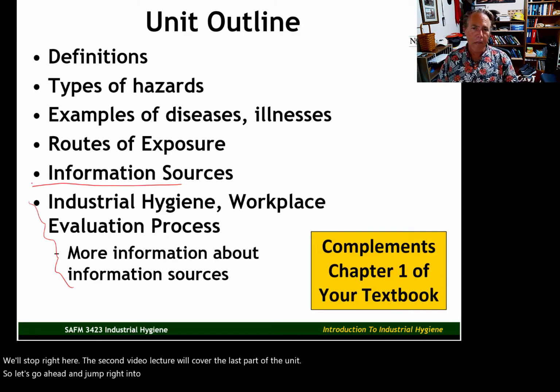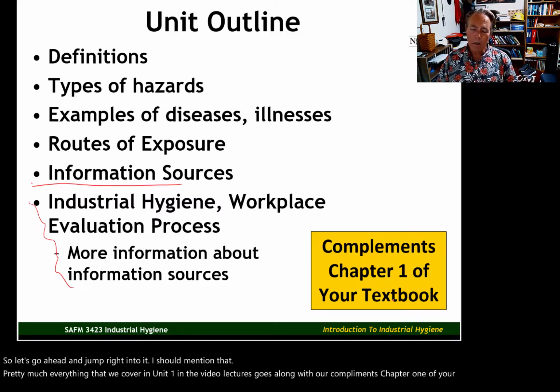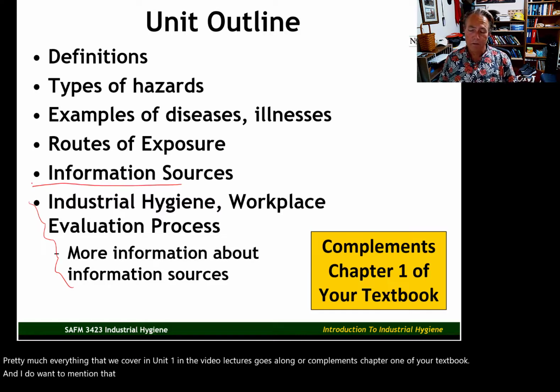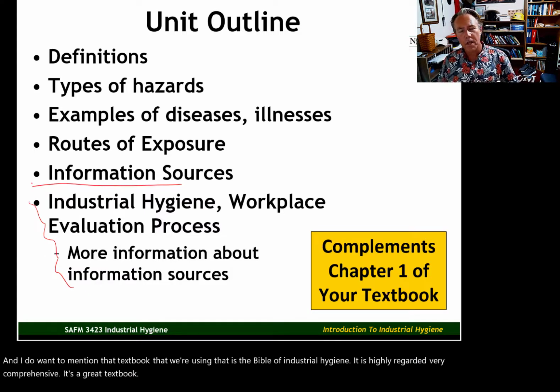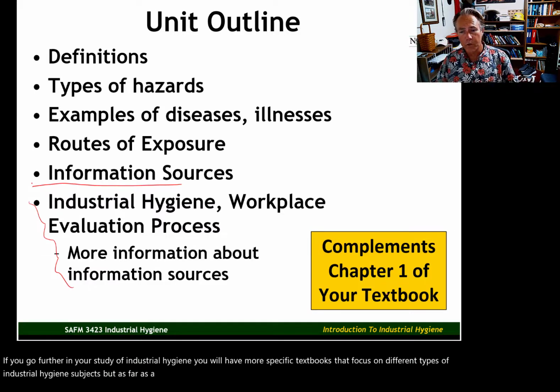I should mention that pretty much everything that we cover in Unit 1 in the video lectures goes along with or complements Chapter 1 of your textbook. And I do want to mention that textbook that we're using, that is like the Bible of industrial hygiene. It is highly regarded, very comprehensive. It's a great textbook. Now, if you go further in your study of industrial hygiene, you will have more specific textbooks that focus on different types of industrial hygiene subjects. But as far as a general overview of industrial hygiene, it doesn't get better than the textbook that we're using.